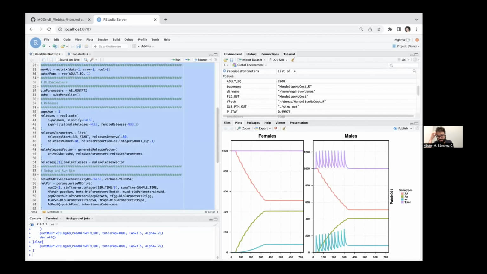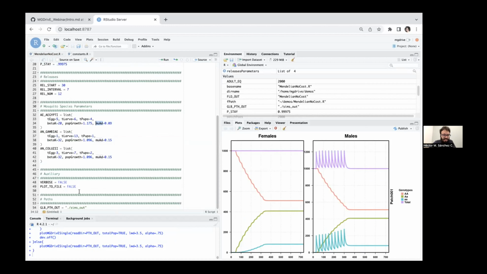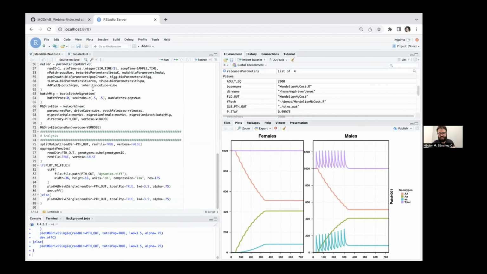There we have it. The demo can store the plots automatically if we set this constant to true, plot to file, but I'm leaving it as false just because I think in that case it doesn't show it in the demo. I don't know if there's questions about this one or everything looking good.